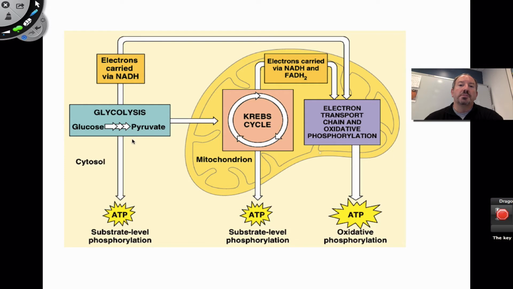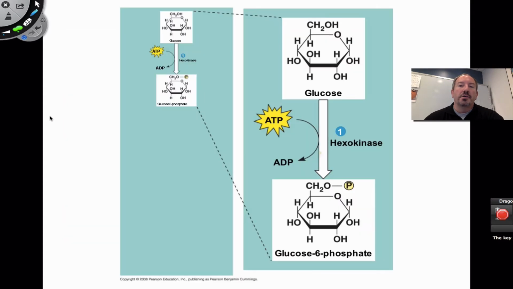Ultimately, this diagram is showing that ATP is being produced both in glycolysis and a little bit in the Krebs cycle, but a lot of it is being produced in the electron transport system. I just don't emphasize that, but I want to show you the locations. Glycolysis is happening in the cytoplasm, Krebs is happening in the mitochondrial matrix, and the electron transport chain is occurring in this inner membrane called the cristae. Right in there is where the electron transport system is occurring. So let's get into this.